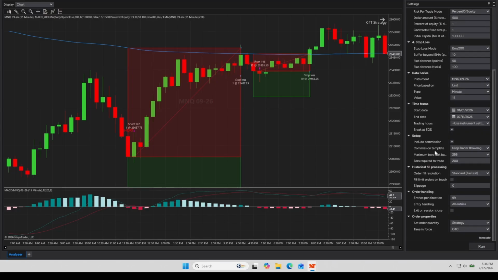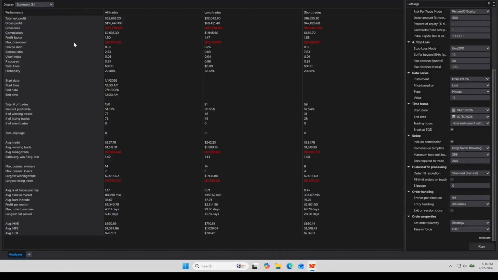And like I said, right now I do have the commission on. Depending on the broker you use, you may not even have commission. I put it there because it gives a more realistic amount. If you were to take off the commission altogether, as you can see, it does perform even better. Better profit factor, better win rate. So it is better overall. But again, it depends on how you want to approach it.